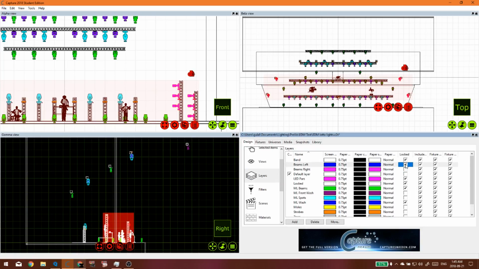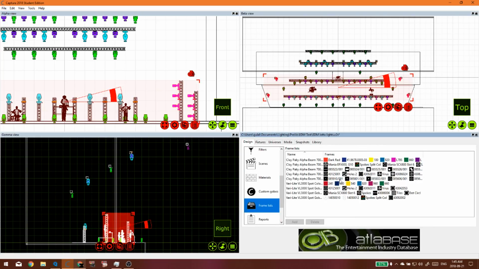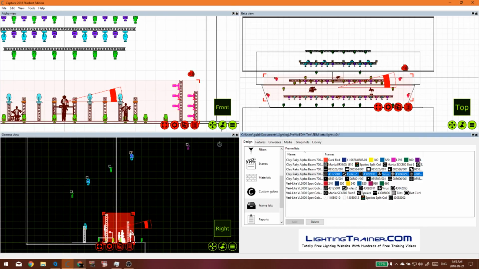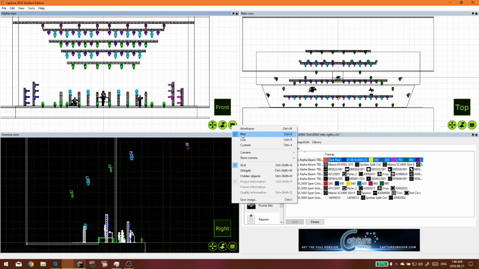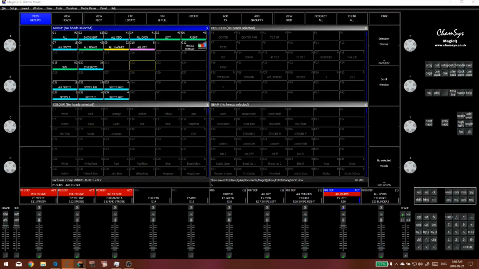Yeah, they're locked. That might be why. Yeah, it is why. There we go. Job done. They're all the same Gobo. Mission accomplished. I'm a genius.